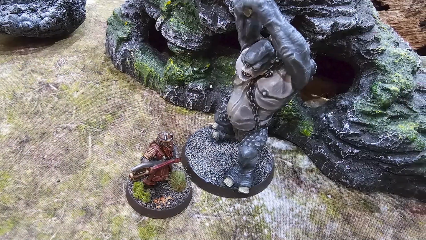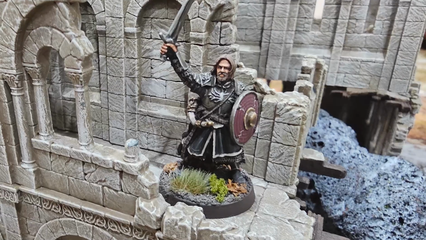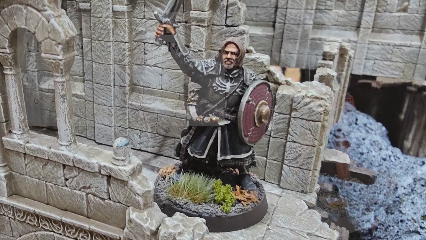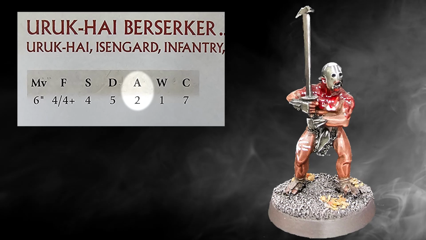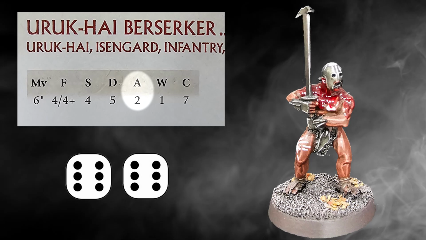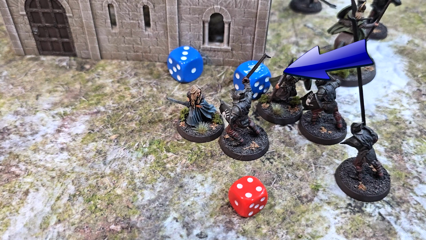It's very common for models, particularly heroes, to have more than 1 attack. If this is the case, simply roll the number of dice shown on their stat line. For example here, this Uruk-hai berserker has 2 underneath his attacks characteristic, so every time he's involved in a fight he will roll 2 dice rather than the standard Uruk's 1. And it's simply the player who rolls the highest number over all these dice rolls who has won the duel.